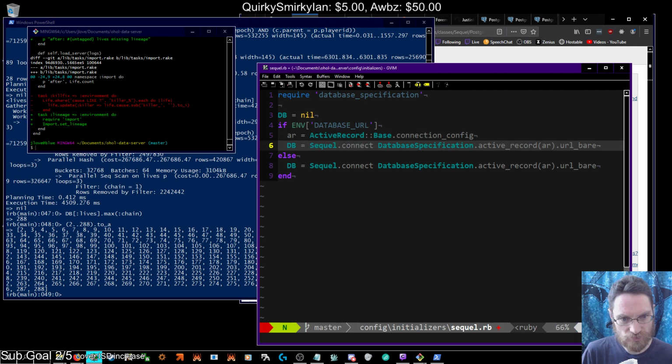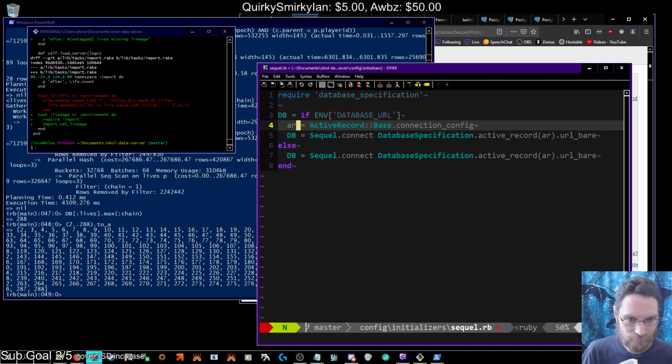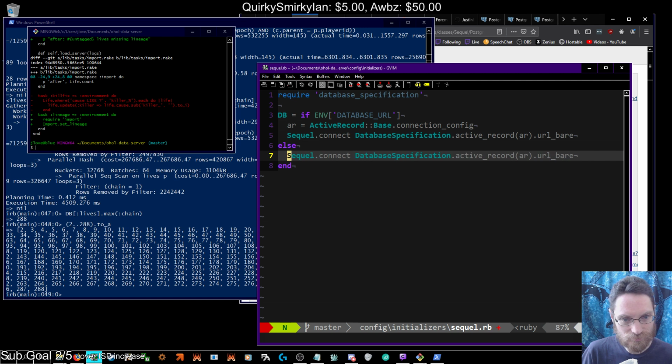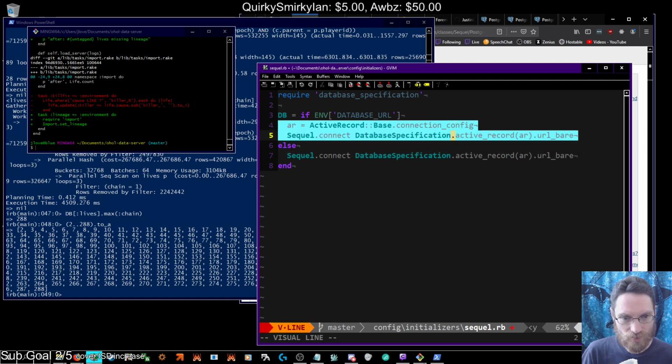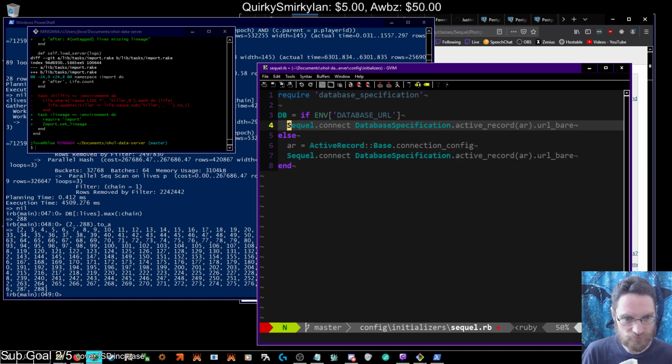I need to make sure that gets defined at the proper scope. And then it will complain that it's a constant. And I got these backwards.